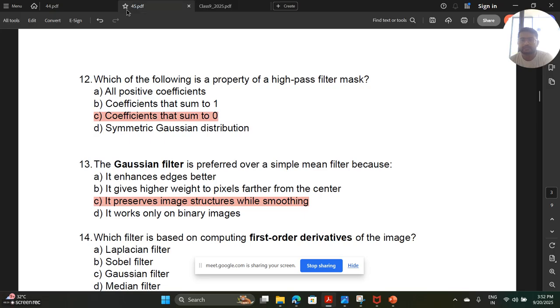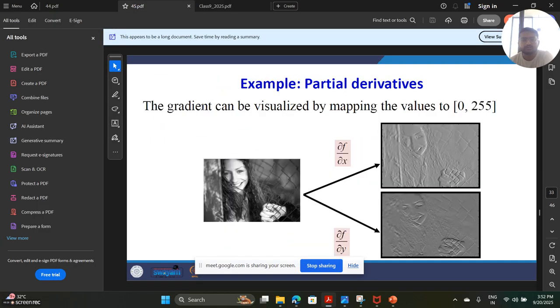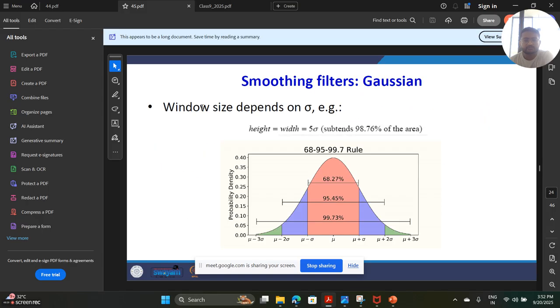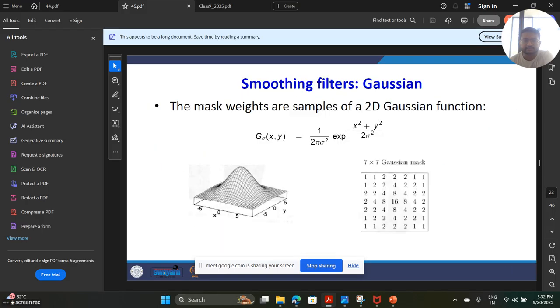The Gaussian filter uses the Gaussian distribution curve, which is a bell-shaped curve. It uses this Gaussian distribution, where these functions are normal functions. You can see here, if you look at the weights of the Gaussian filter, wherever the Gaussian values are high, the weight is very high, see 60. As you go away, on this side it is 88, then on the diagonal it's 4, and as you go further away from the center, the weights are decreasing.